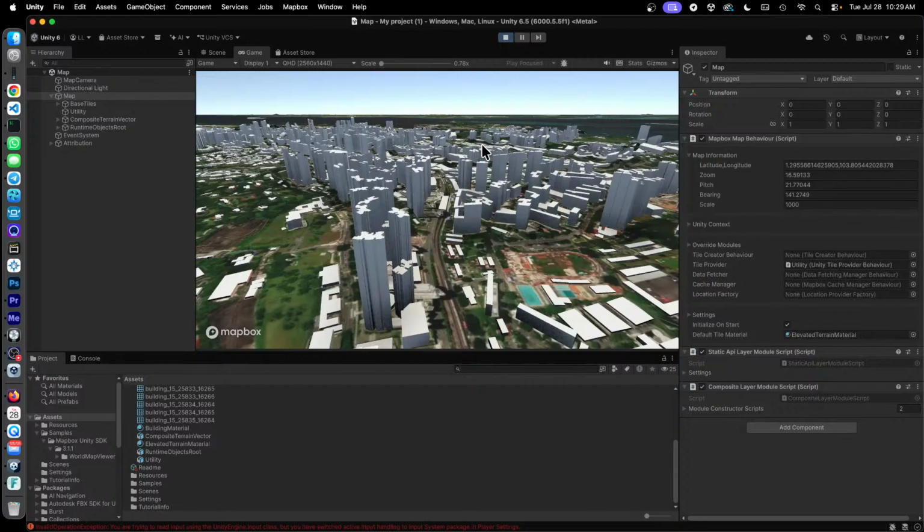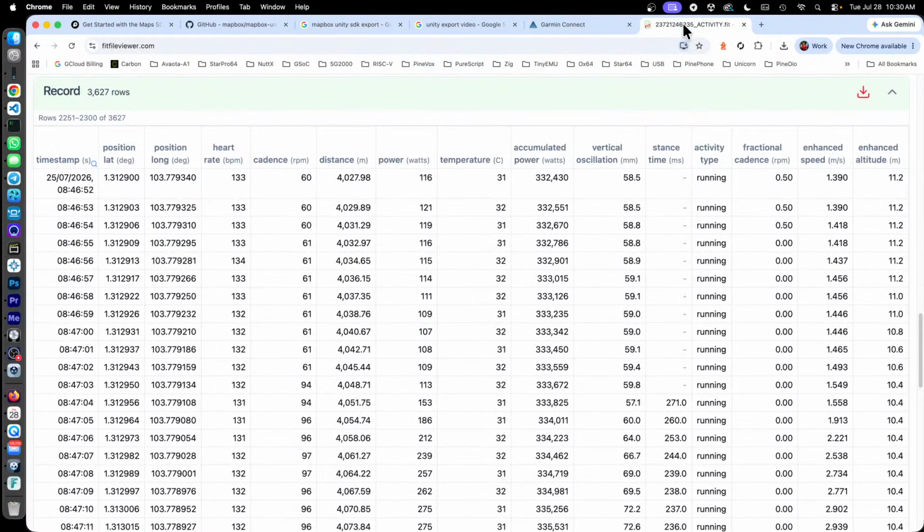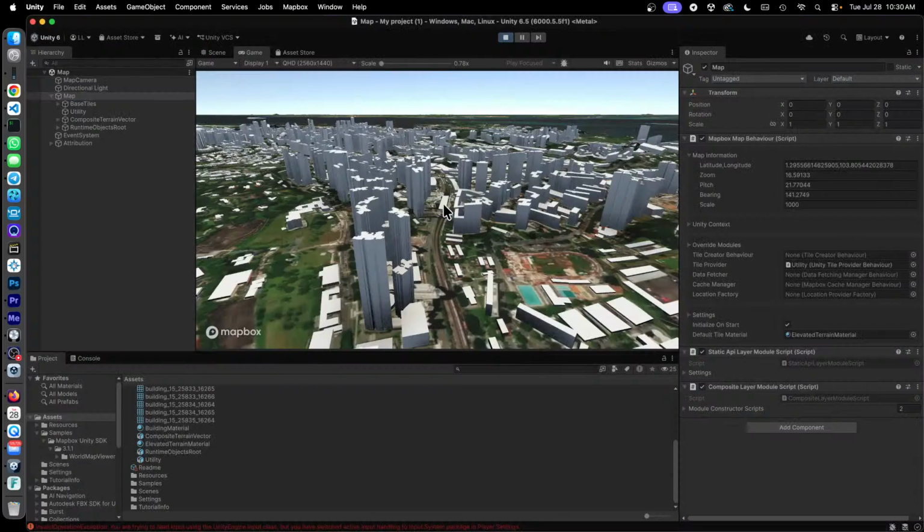How do we get the data, the latitude, longitude coordinates? We have the FIT file. It records the latitude and longitude points, so every single point in the run. Therefore, we will extract this data using a fit tool. Once we have extracted the latitude and the longitude data, we were able to put this data back into our Unity project and render them as points along the path. Then we will render this with the right background, and we will overlay this onto our video.